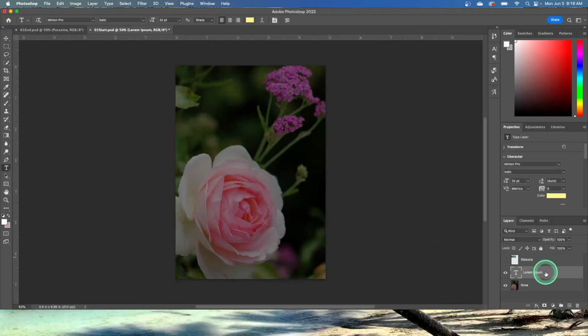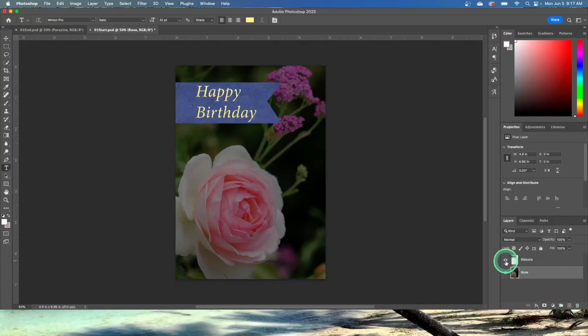Over here is the ribbon, right? One thing I messed up a minute ago and did that there. So you should just have a rows and ribbons. Right now you cannot see the ribbons. See how there's a little eyeball right here? If I click this eyeball, you can now see the ribbon. So that's a way to hide things.